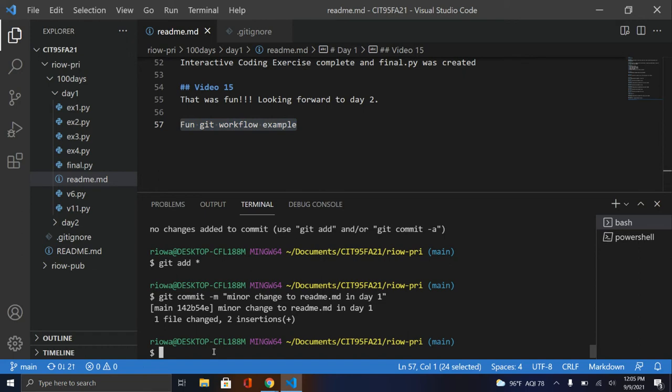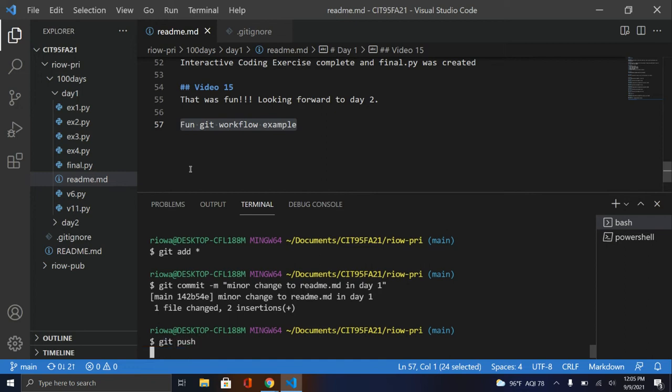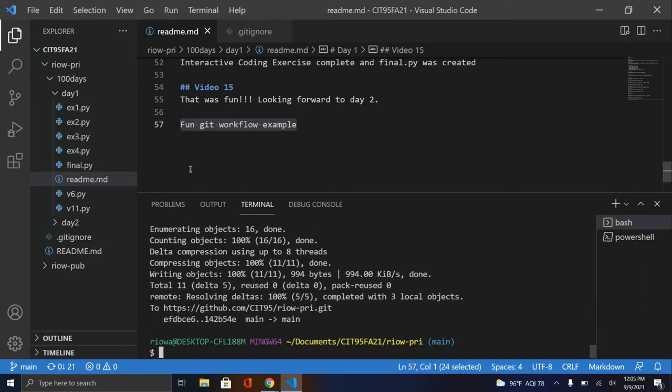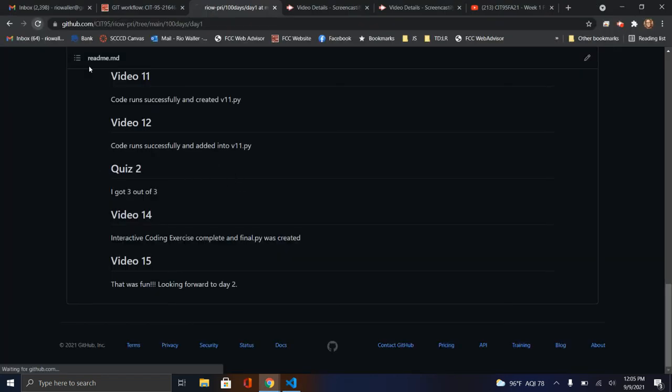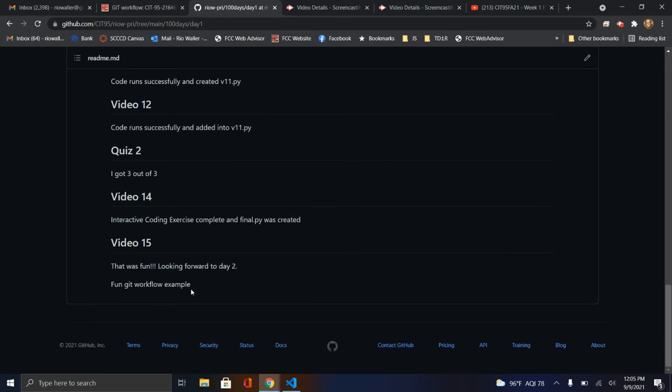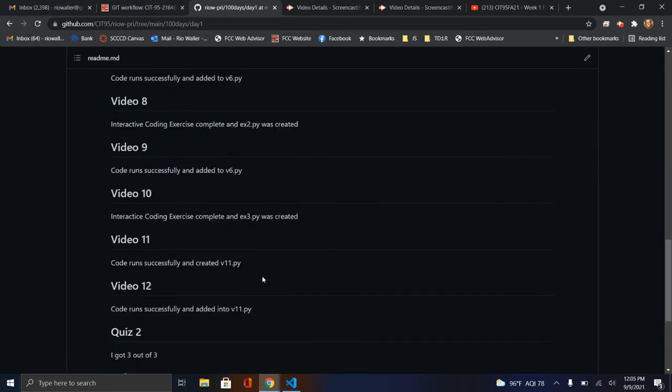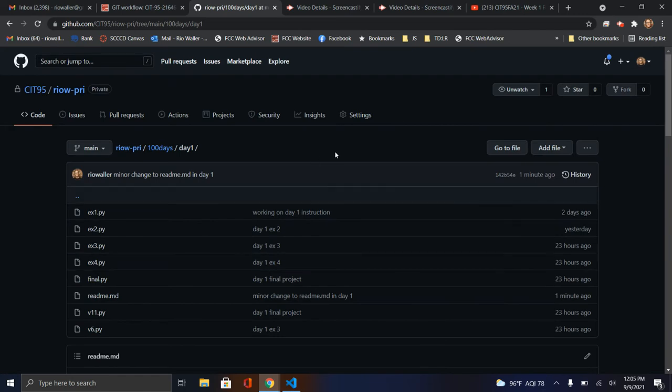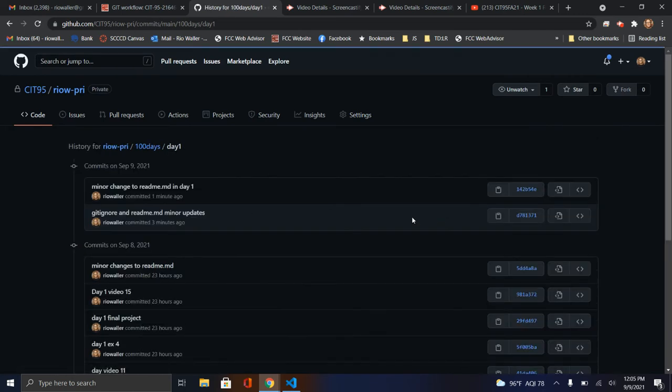Okay, so this is the point of me explaining that what you want to do once you've cloned these is only modify code here and then push your code. That's the push. So that now pushes my code. And if I refresh this, I can see a couple of things. I can see that content showed up. I can also, if I scroll up, see that I did a commit 1 minute ago. I can look at my history.